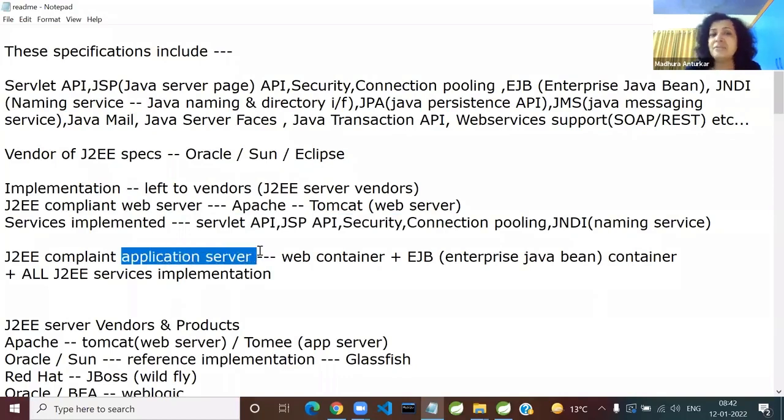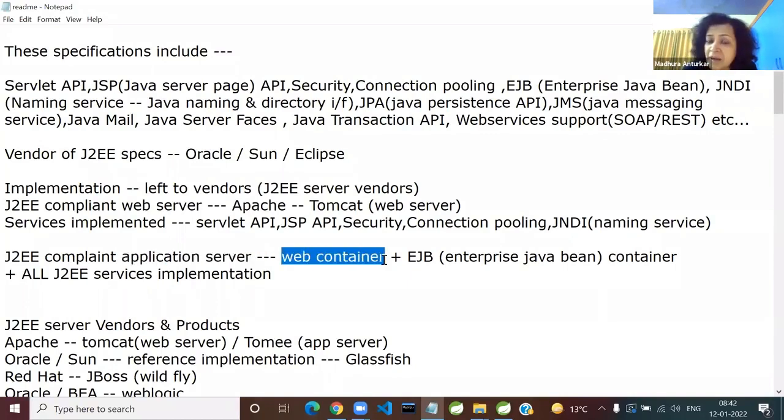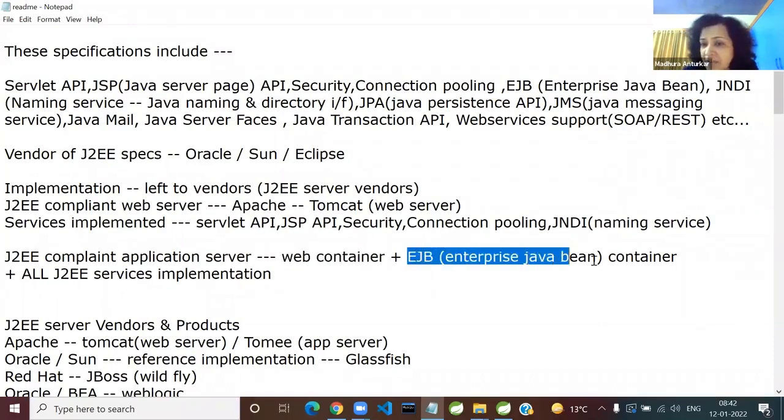This is just like an introduction. I'm giving you extra knowledge. If you think of an app server, it has a web container, which will manage all these dynamic web components: servlets, JSPs, filters, etc. Plus it has an Enterprise JavaBean (EJB) container, which is where you write business logic.